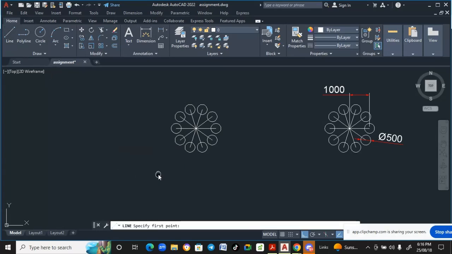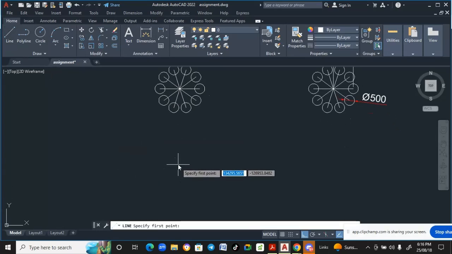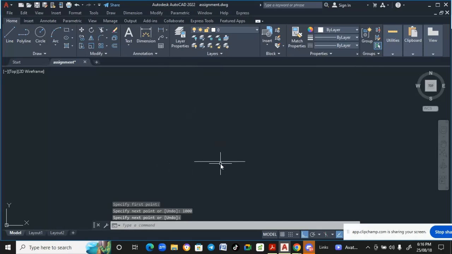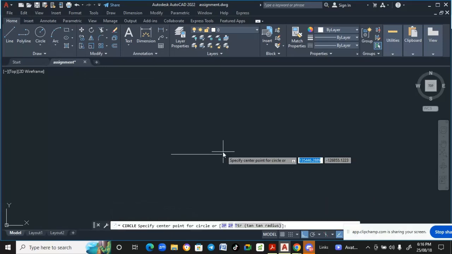So I pick my line, 1,000 mm. I type 1,000. Okay, so this is the line. The next thing I need to do, circle. So I pick the edge. Remember, the command line will tell you what to do.